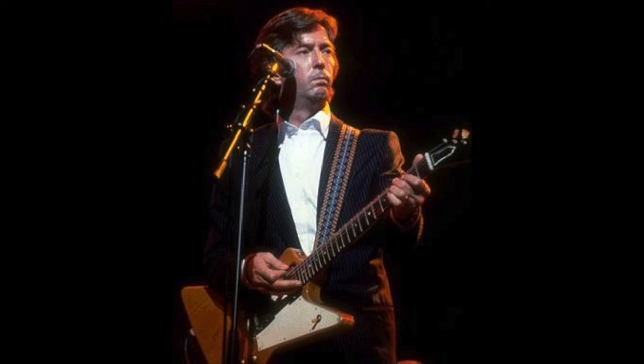Eric used his second Explorer on stage and is photographed playing it during the Arms concert at the Royal Albert Hall in London, September 21st, 1983. The supergroup who participated in the Arms concerts included Stevie Winwood, Jeff Beck and Jimmy Page. Clapton used this guitar for 'Rita Mae,' 'Rambling on My Mind,' 'Have You Ever Loved a Woman,' and 'Cocaine.' Lee Dixon, a former guitar tech for Clapton, recounted the story: the seller was Ronnie Proler, who arrived in Texas saying, 'I've got this Explorer — do you think Eric would be interested?' It was just before the $10,000 Les Paul era, at a time when you couldn't really give Explorers and Flying V's away. Eric used that guitar on the Arms tour.